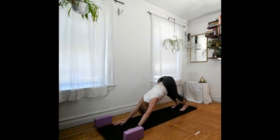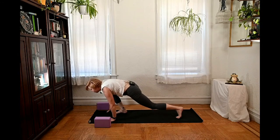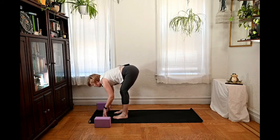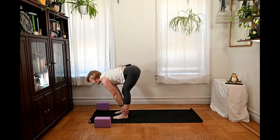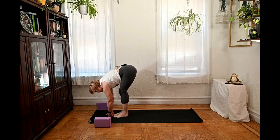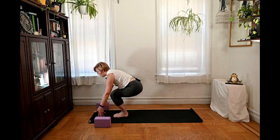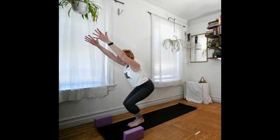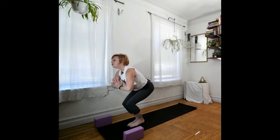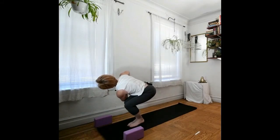Then from your down dog, little bend in the knees, look forward, step or hop the feet up to the front of the mat. Chest up on the inhale. Exhale, round down, bringing the feet all the way back together, toes, heels touch. Bend the knees, sit deep, fingertips toward the mat, arms high, Utkatasana, palms to prayer at the heart. Twist to the right side, bring your left elbow outside the right knee. Looking over the right shoulder, let the breath move one more time.